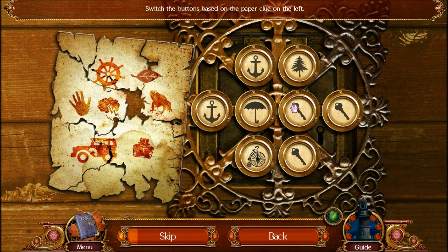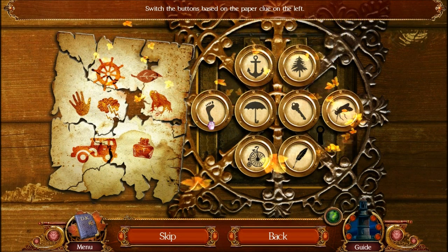This one in the middle is a key. A fly goes with a frog. Bicycle goes with the car. And a feather goes with the jar of ink. You know this one is a key because it's the only one left over after you get everything else into place. And that's your solution.